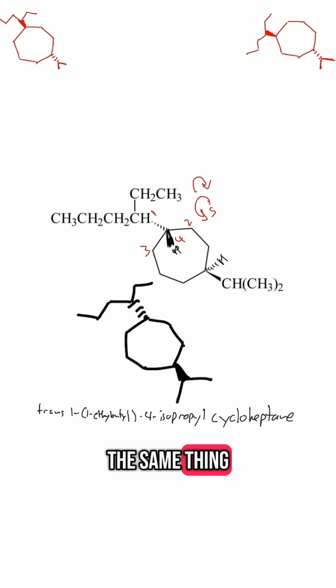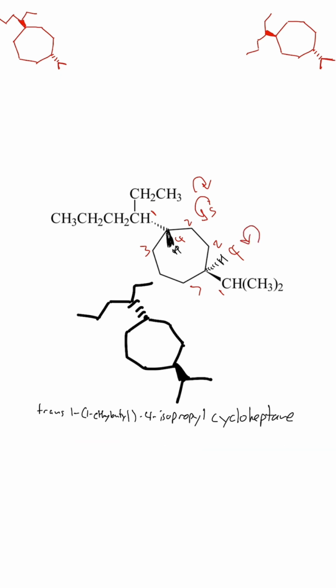Now if we come over to the second one over here, we can do the same thing. We have 1, 2, 3, and 4. Like I said, this way we have our number 4 on the dash bond there, so this is the best way to do it. We can just go right up and see that it comes counterclockwise like this, and that's also S.